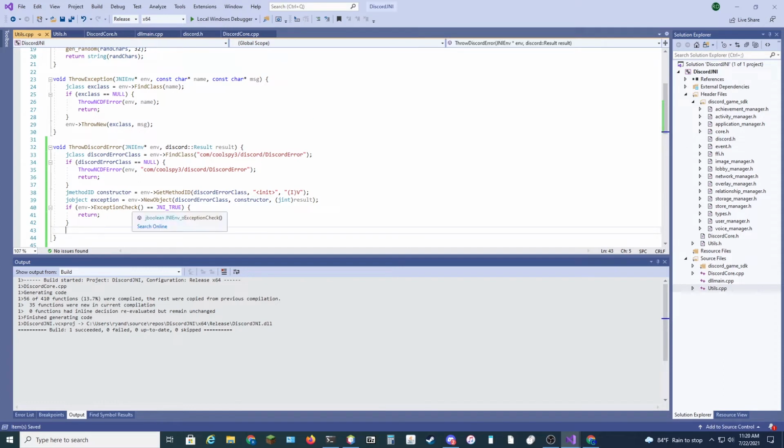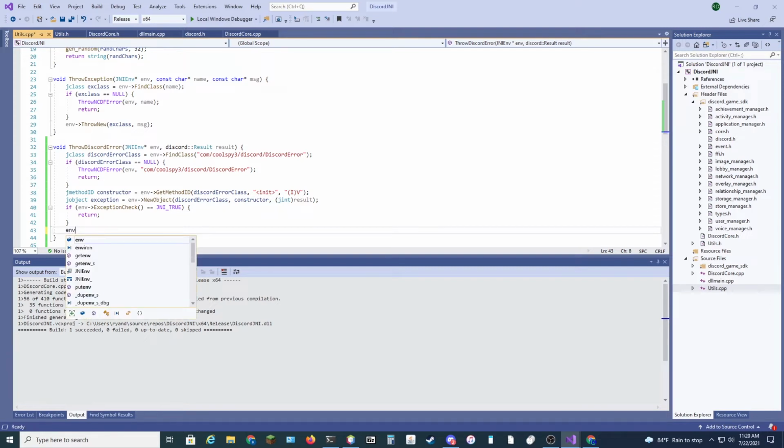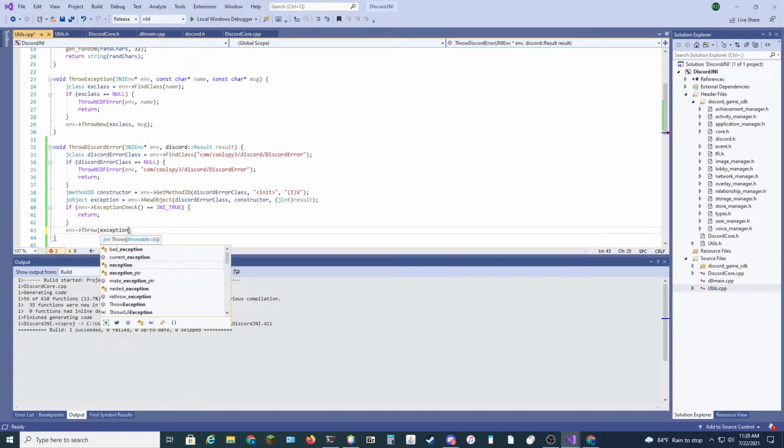So then, sure. Otherwise, just env throw exception. And what doesn't it like about this?